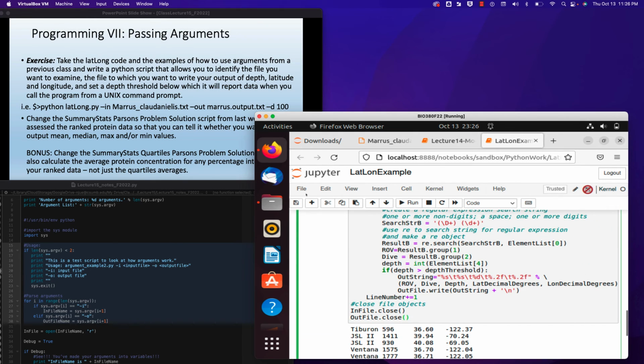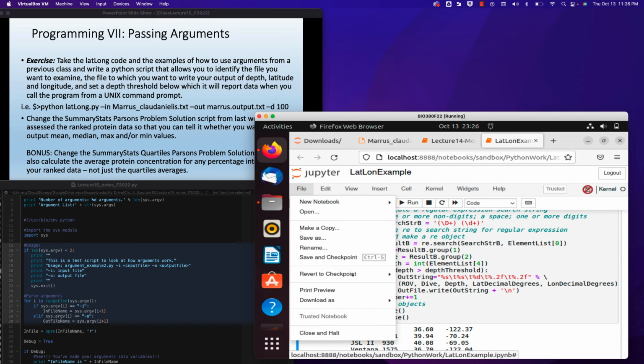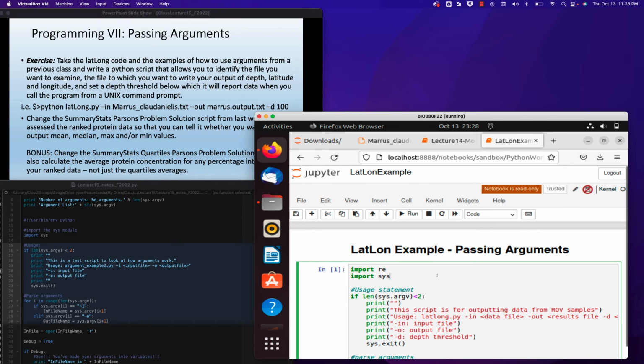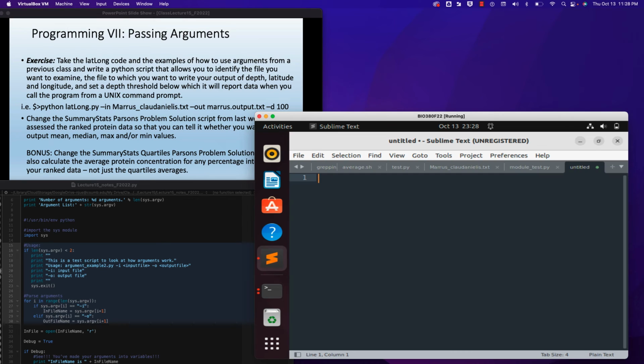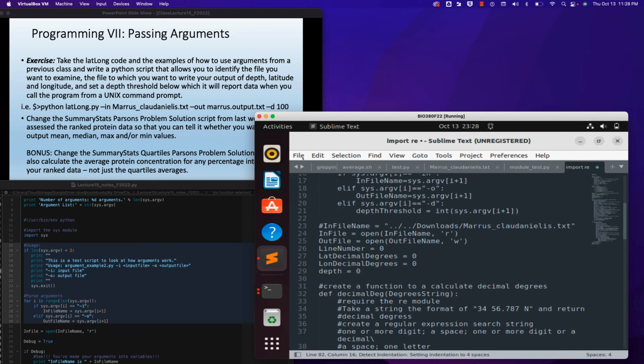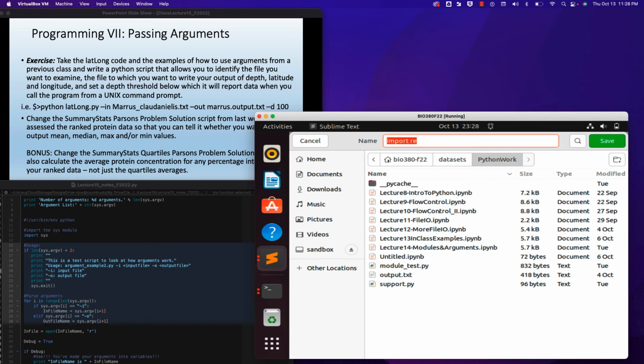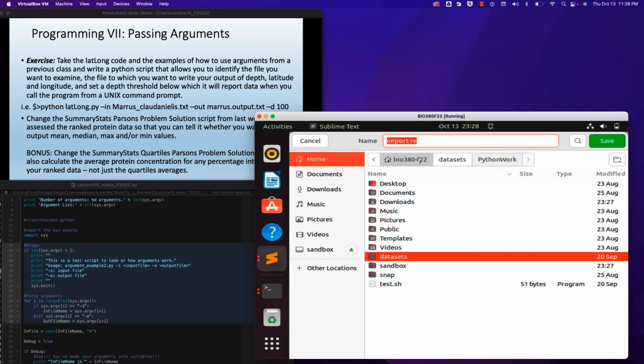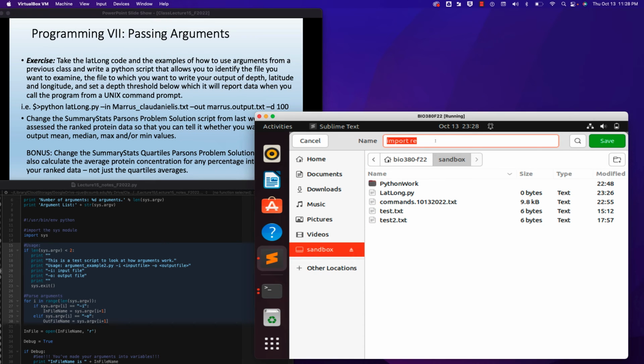All right, so what I'm going to do here, because I want to run this as a script, so we're going to take this code, we'll put it into a script. Save this as a Python script.